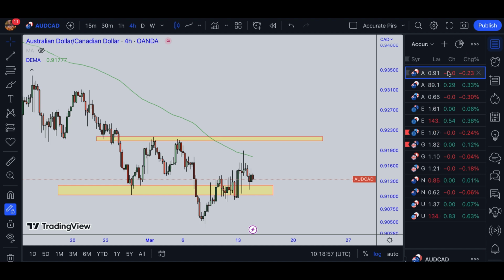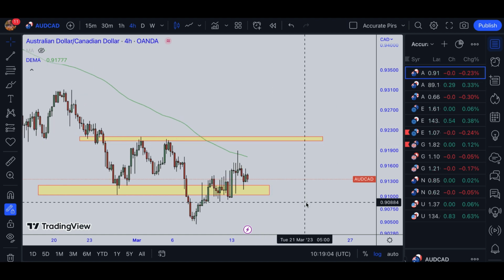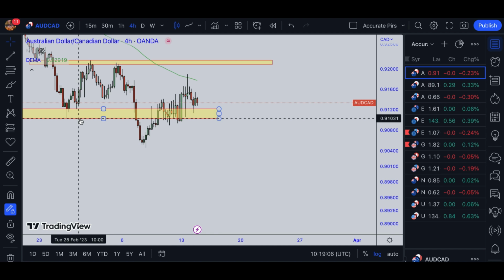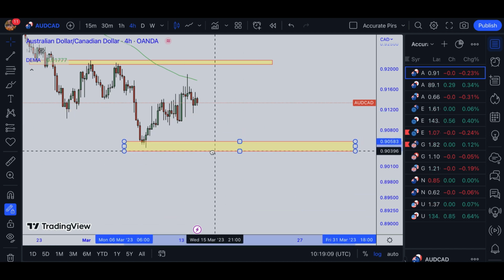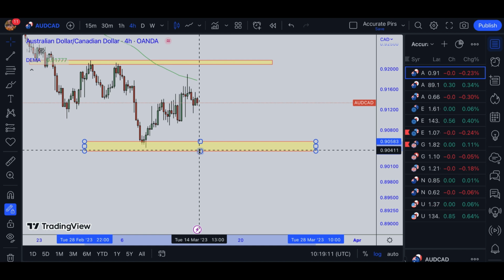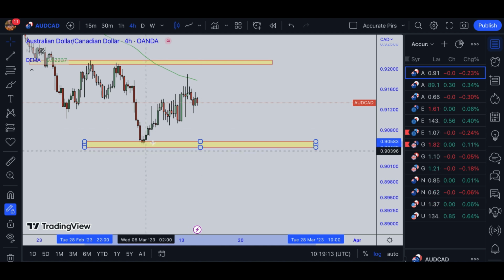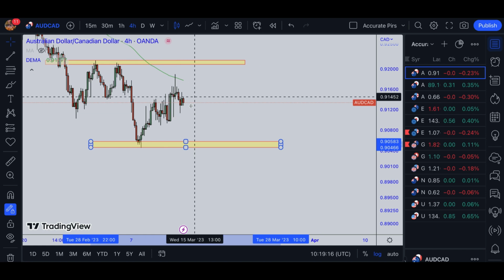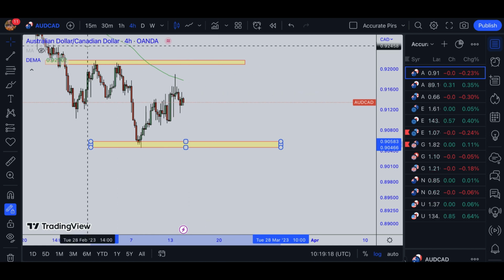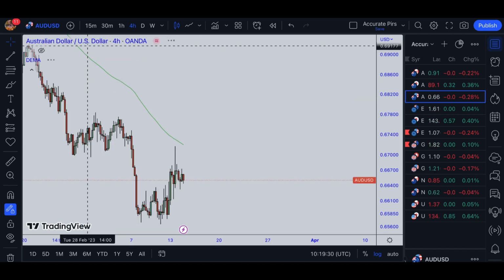So right, like we do every week, we're starting off with AUD CAD. And right now with AUD CAD, I'm not seeing anything that I like, but I do see something. What we have is a new support level right here. So with AUD CAD, we're just going to highlight this new support level and keep an eye on this pair. I've looked at the majority of the pairs this week, and I feel like starting off Tuesday, it's going to be a slow start. Could be a slow start, but that's what it's looking like to me when I've literally skipped through all these pairs and had a look.